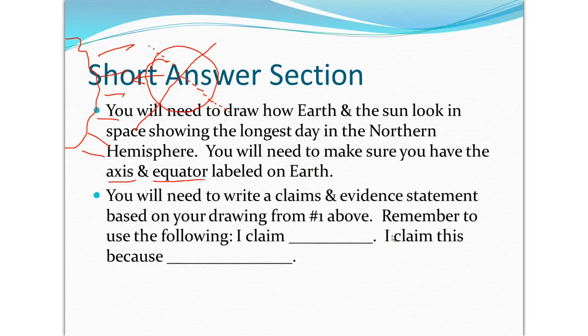Okay, next up, you'll need to write a claims and evidence statement. Make sure we use the T-chart based on your drawing from number 1 above. So you're going to make a claim as to why we have the longest day and give evidence of that. So I claim this because.